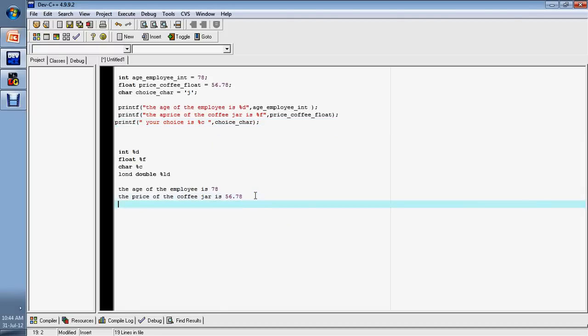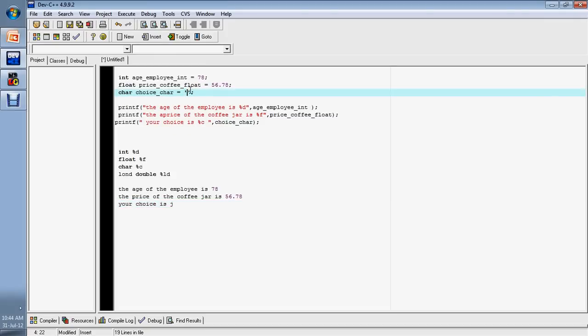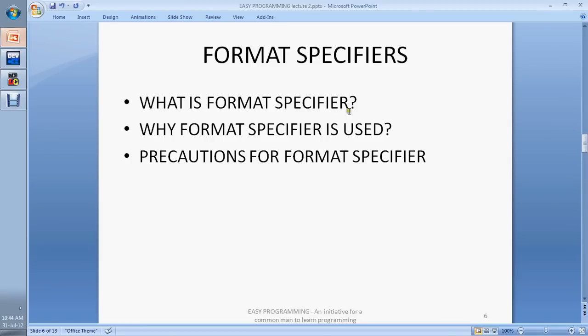The output will be like this: your choice is j, because j is the value of this variable. If you change the value to k, the output will display k. Okay, this is the concept of the format specifier.